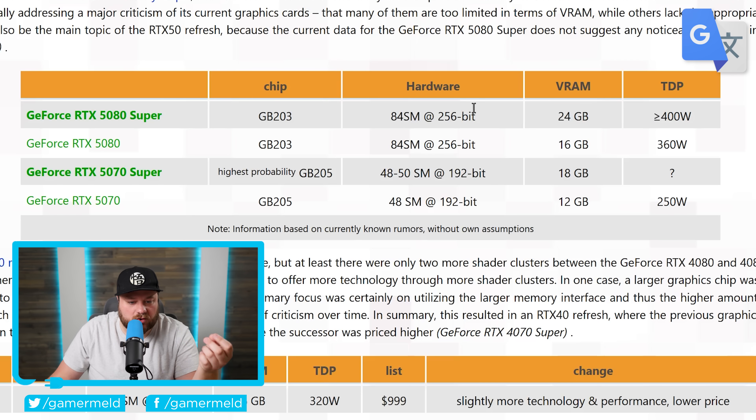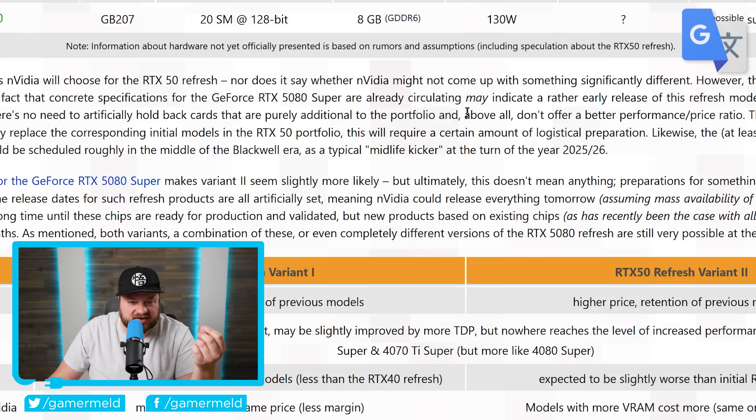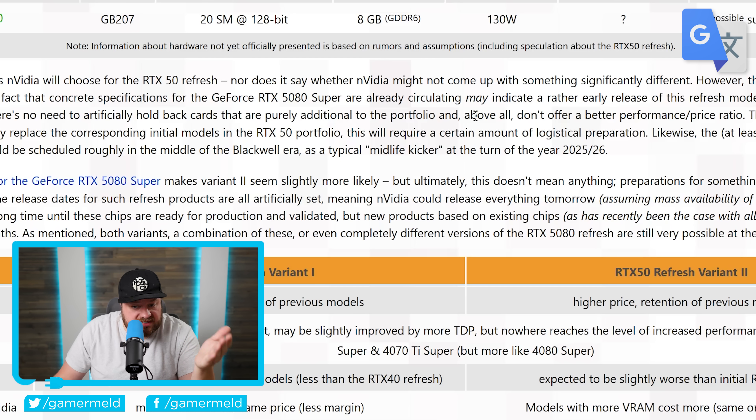Just as of right now, we don't know exactly what that TDP is. Lastly, we do have at least a little bit of information about when we can expect a release. According to this article, it is set for release either towards the end of this year or early next year. Basically, NVIDIA is working really hard to get these GPUs ready and out to better compete with AMD.